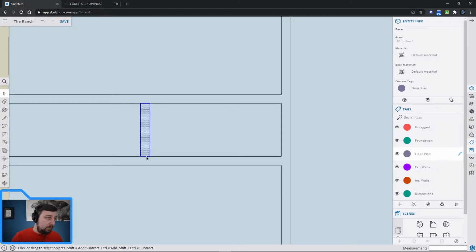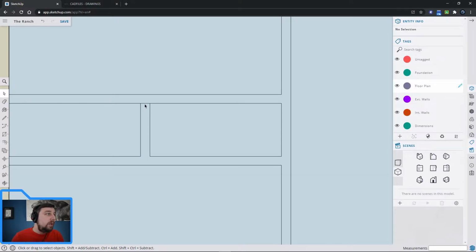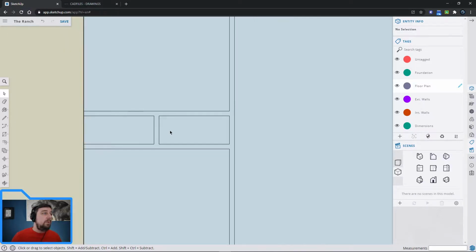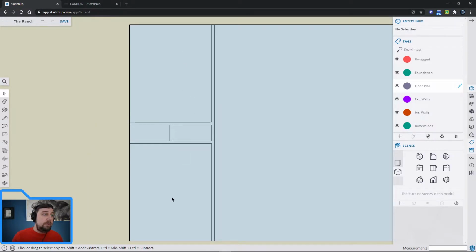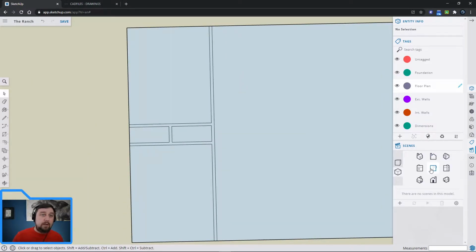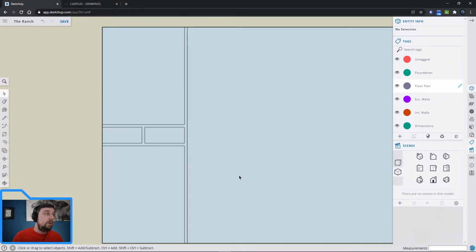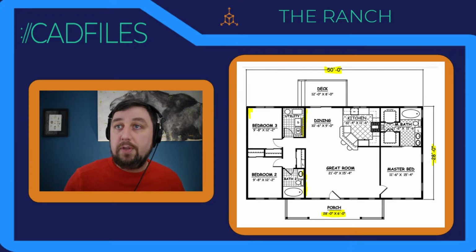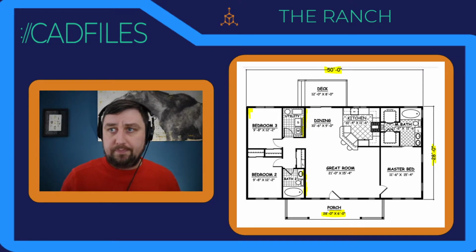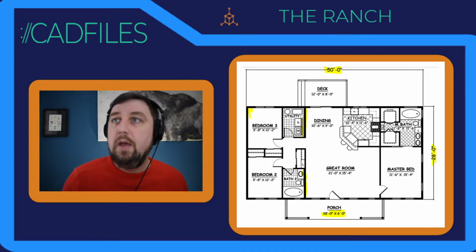Whoopsies. We needed a 4-inch wall in between it all. So if I know my midpoint, I know my 4-inch wall goes in both directions. So we have our closet for both bedrooms, bedroom 1, bedroom 2, and our closet between them, right? Good work, team. We don't have our dimensions for our utility / laundry room and our bathroom and then hall closet yet. We'll get that from working backwards, right to left now. Let's do the master bedroom, scoot that over, great room, dining room, kitchen, and we'll be done.